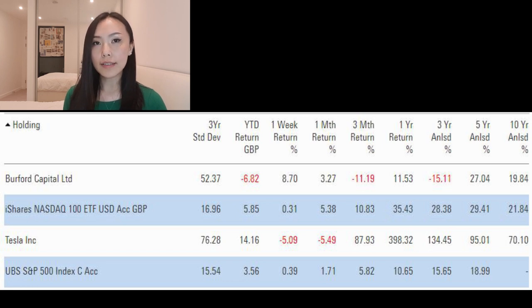Performance alone isn't the only measure. Always take into account what's the potential cost in terms of risk and how much you're willing to take that risk, how much your potential return is worth the risk. Remember, no return is guaranteed. Prior to 2019, Burford would have been a no-brainer to hold. Burford was by far a much better performer than any of the index funds listed here.